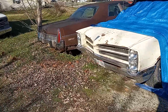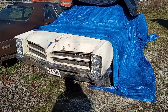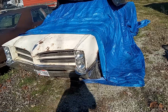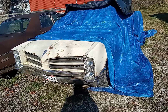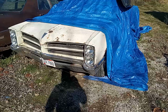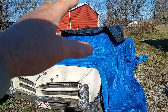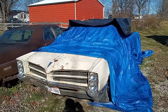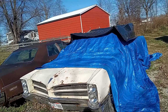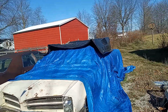And then other cars here are this '66 Bonneville convertible that we've done an extensive amount of work and videos on over the years. We bought this from, well, I wouldn't say he's the original owner, but he owned it the longest. We bought this from a friend of mine. It was in a garage for some 30 years, and there was stuff piled onto the ceiling. There were couches and recliners and all kinds of stuff piled on this car. And my son bought the car, and then there was painstaking cleaning of the garage to get this out. And I sent my great friend Richard Crocker over there with his rollback, and he brought me the car.